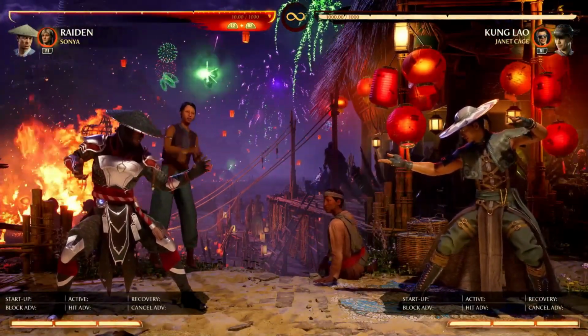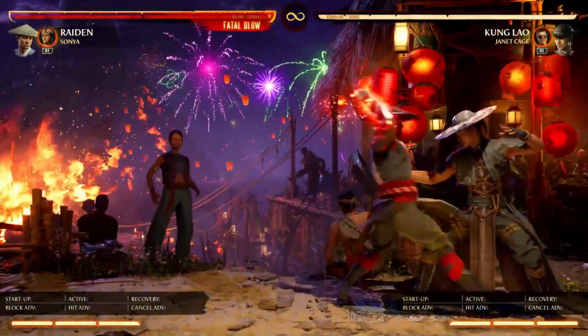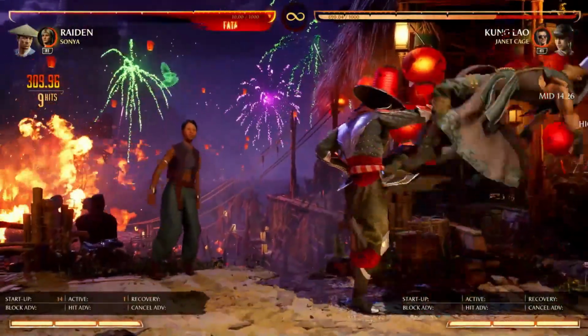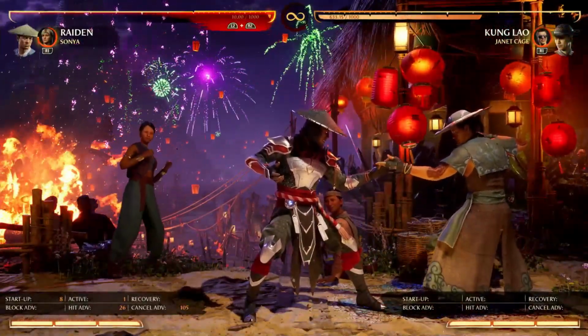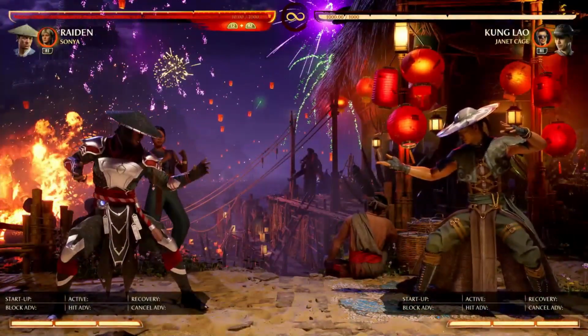It's insane. No longer do you have to do that for your meterless conversion, which is only getting 26, which is not bad. But now off of your meterless conversion, you get 36. You get a whole 10 percent more damage. It's unreal the amount of damage this team gets.